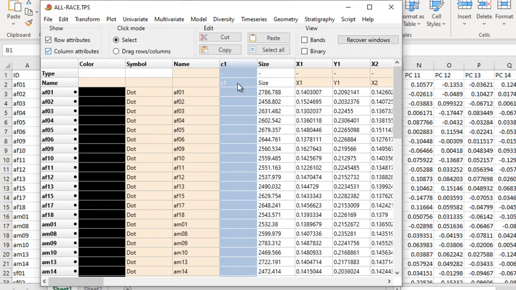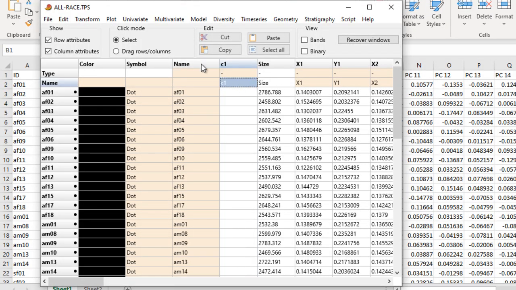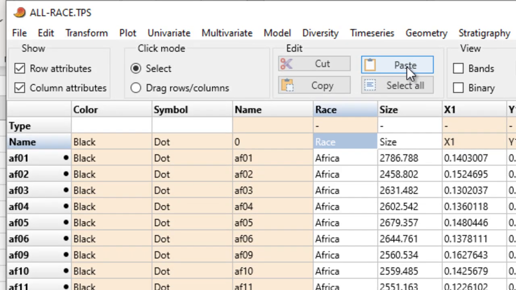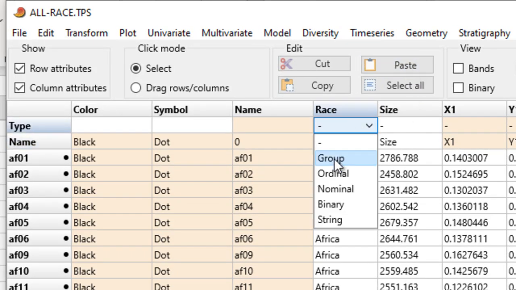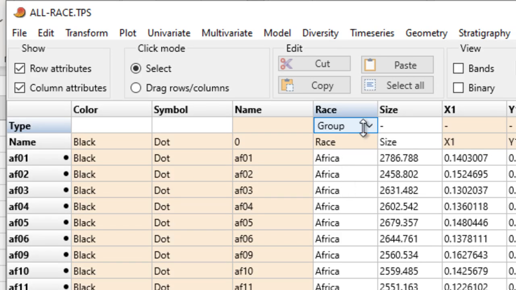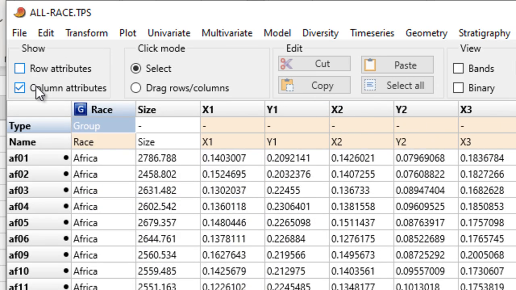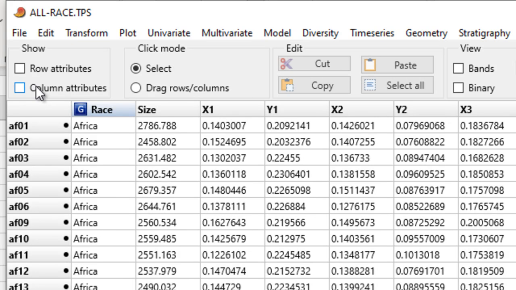We click on this place, C1, and click on paste. Our race is a categorical group variable, so we check this, then we can uncheck it back. All right, that is done.